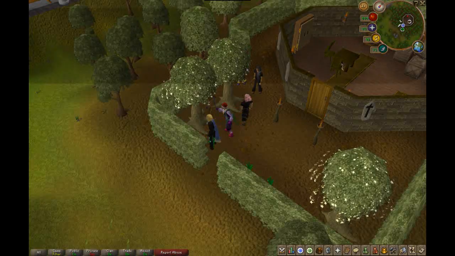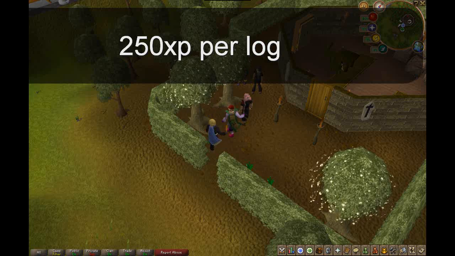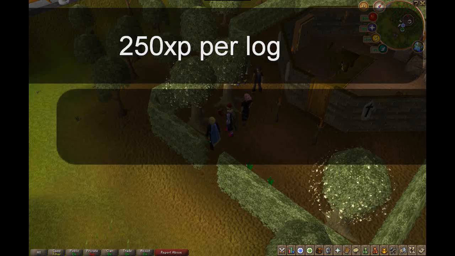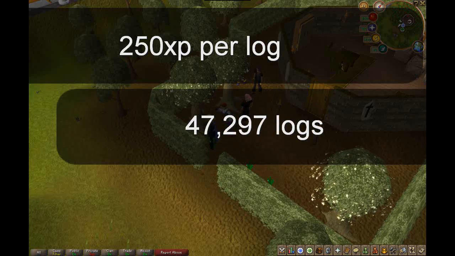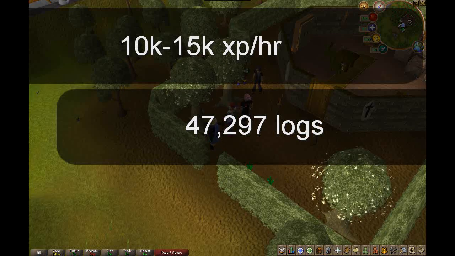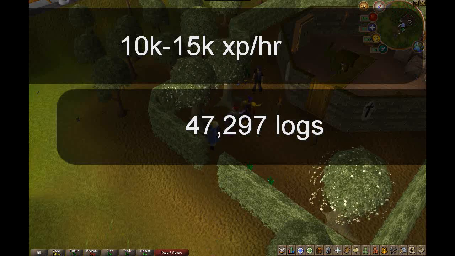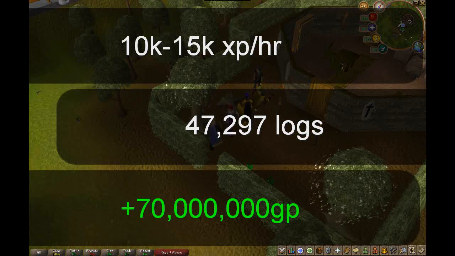If you'd like to cut magic logs at level 75, be prepared for a slow yet profitable journey. From level 75 to 99, you'll need to cut 47,297 logs. Cutting magic logs is incredibly slow and produces only about 10 to 15,000 experience per hour. However, as the saying goes, great things come to those who wait. And in this case, the great thing is about 70 million gold.